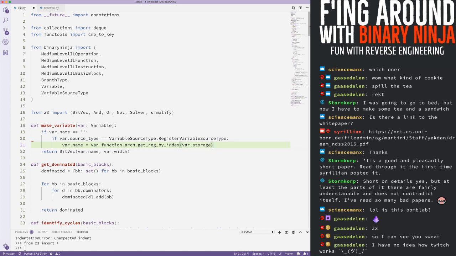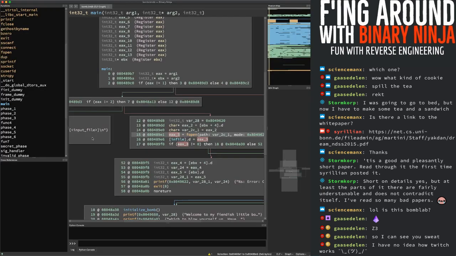So you would think doing get register by index would be var.index, but var.index is actually, I believe, that underscore number that you see on some variables. So it's slightly confusing. So like this EAX underscore 3, I think that is the index value.